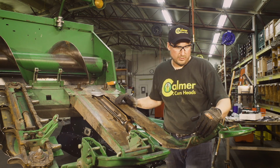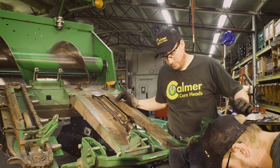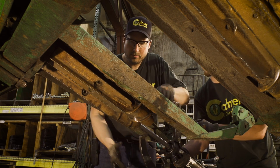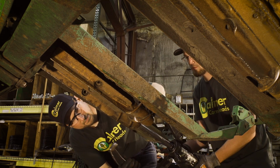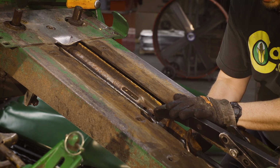So it takes 2 of us to run our puller. It's just a big puller. So I got Lucas going to help me hook it up. So once the jaws are in place, we want to be straight on it.